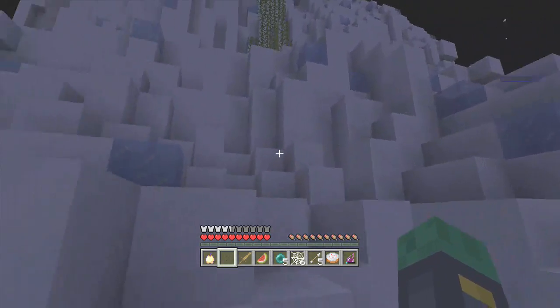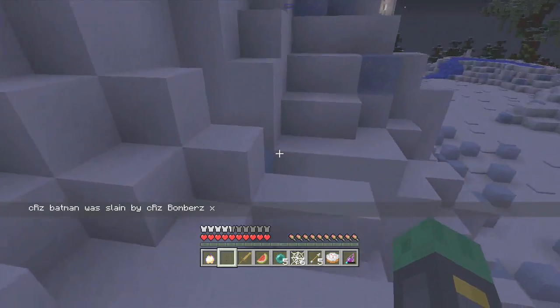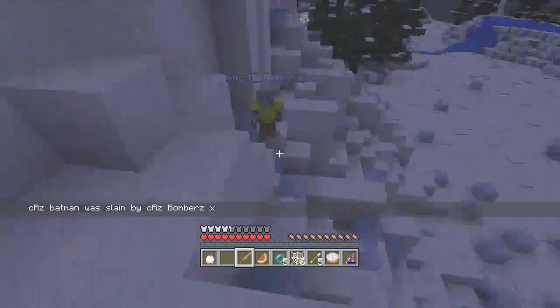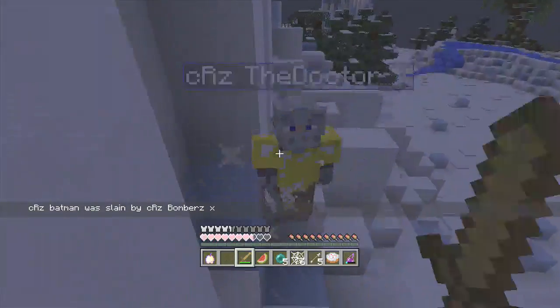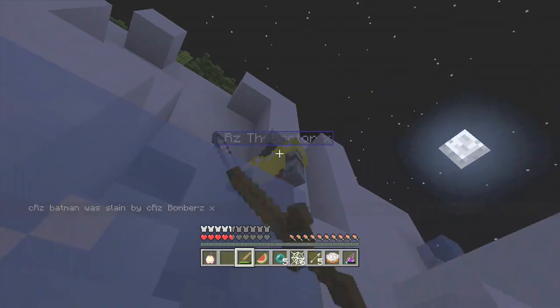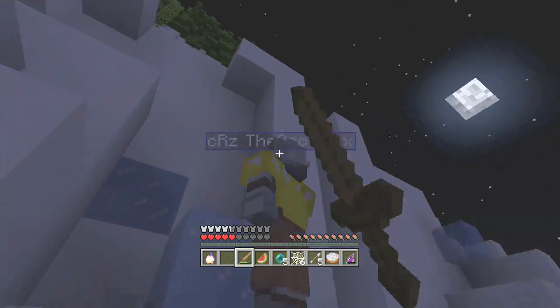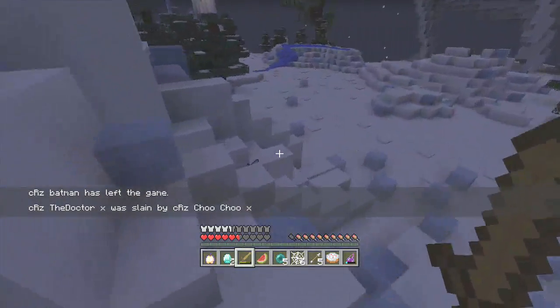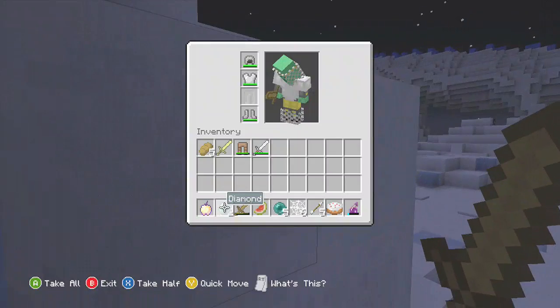So who's this? Come here, you. Get back here. I saw you with your bomb. Was slain by bombers. So bombers get a kill. This fella here is the doctor. I'm so sorry, doctor. But I've got to kill you, buddy. You've got severe lag issues there, pal. I don't know what's going on with the lag on the Xbox. But we got a kill. Woohoo! Oh my goodness. You know what?